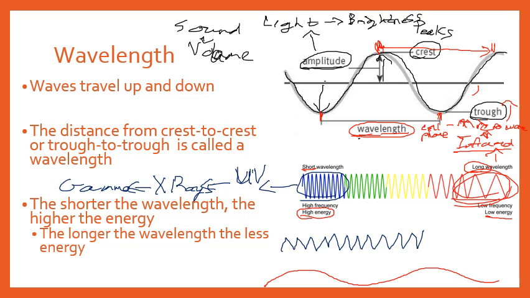And above that is what we would call radio waves. And radio waves are literally how radios carry waves. They are very, very long waves, like kilometer-long wavelengths. So extremely long wavelengths. And they carry the least amount of energy.